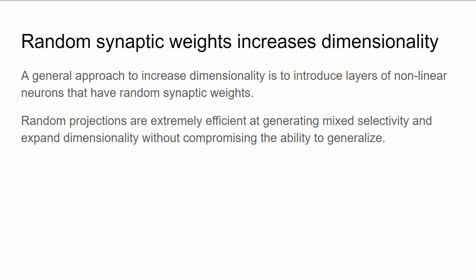When you have random synaptic weights, and they have to be random. Like when you train them, they don't do this. If you train them on an artificial network, they don't do this. But they could, but they don't. In most practice, if you just introduce a layer of random synaptic weights, then it's a really efficient problem. In some way, it's the best way you can increase the dimensionality of data. That's the maximum you could do: you could just randomly non-linearly project into a higher dimension.